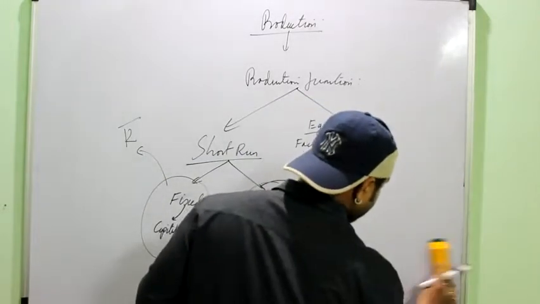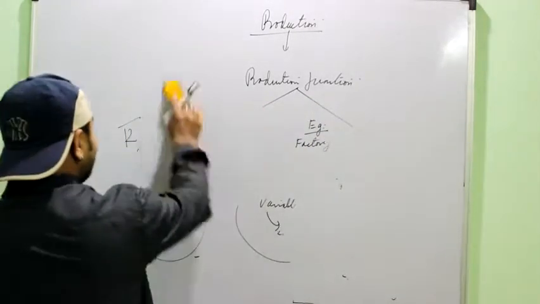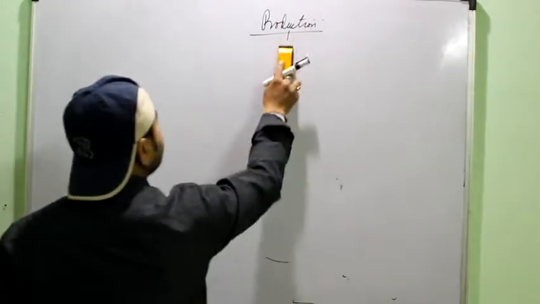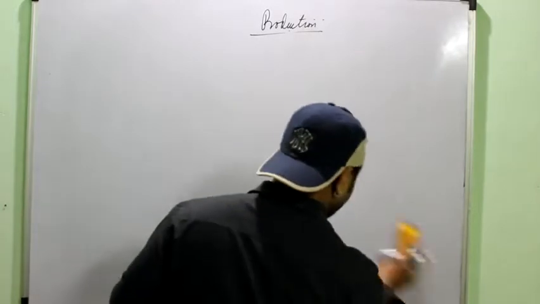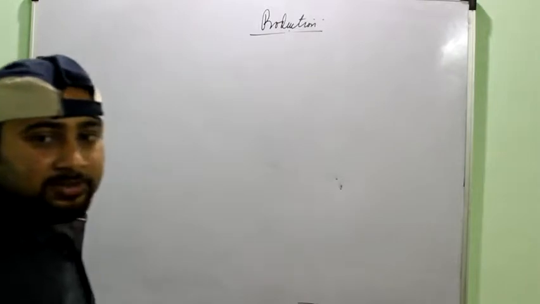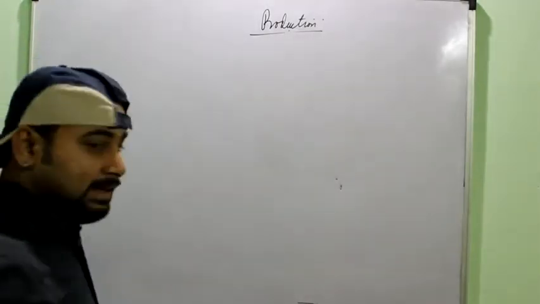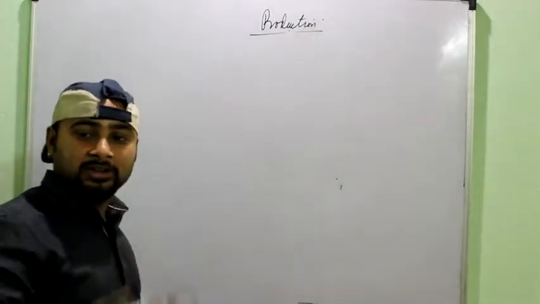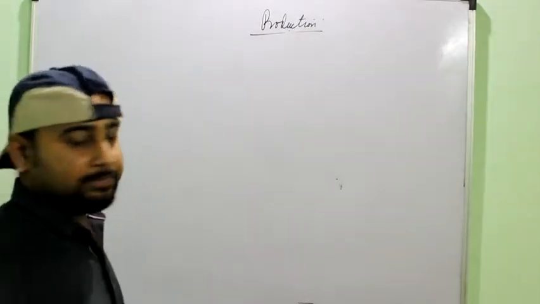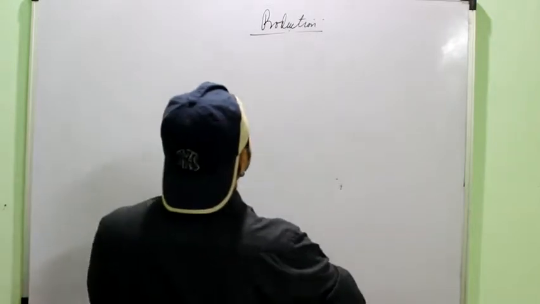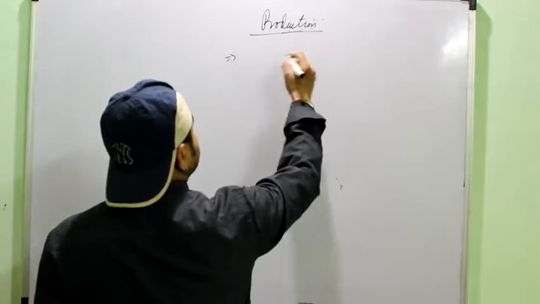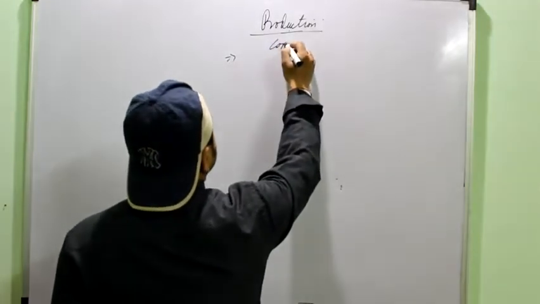One more thing to be considered is that production is possible only by combining the fixed and the variable factor. The machine cannot do the work of the labor and labor cannot do the work of the machine. You have to combine. If you have complete labor, then also work is not possible, and if you have all the machines but no man to work, then also work is not possible. You have to combine them. So first we have to understand the various concepts related with the production.